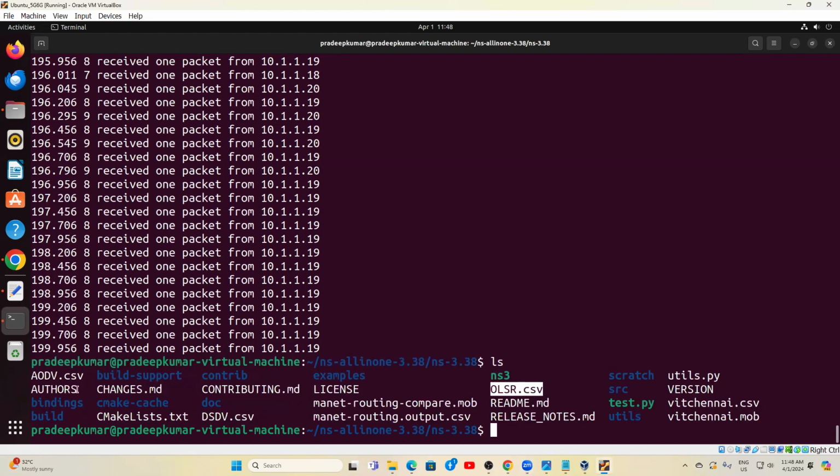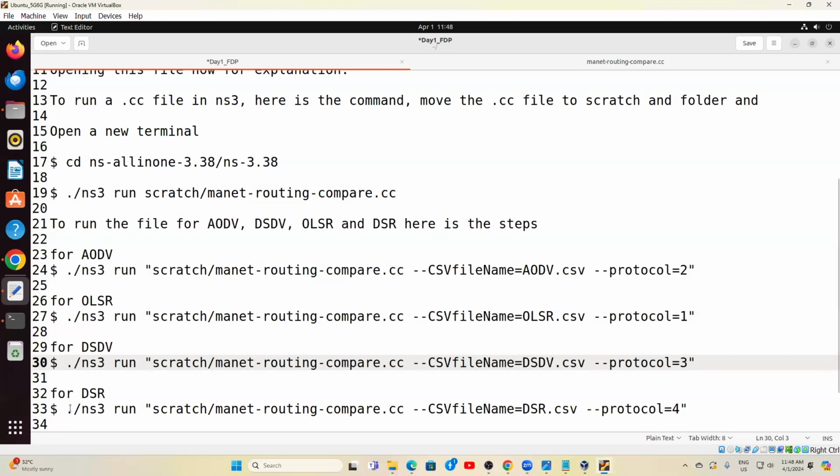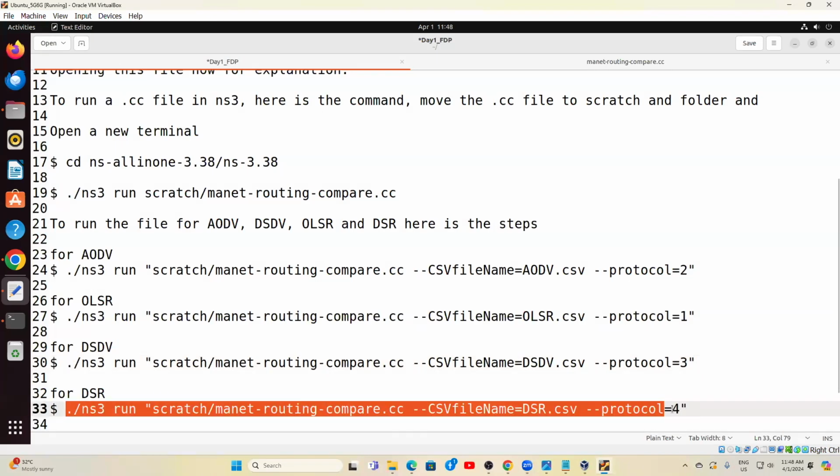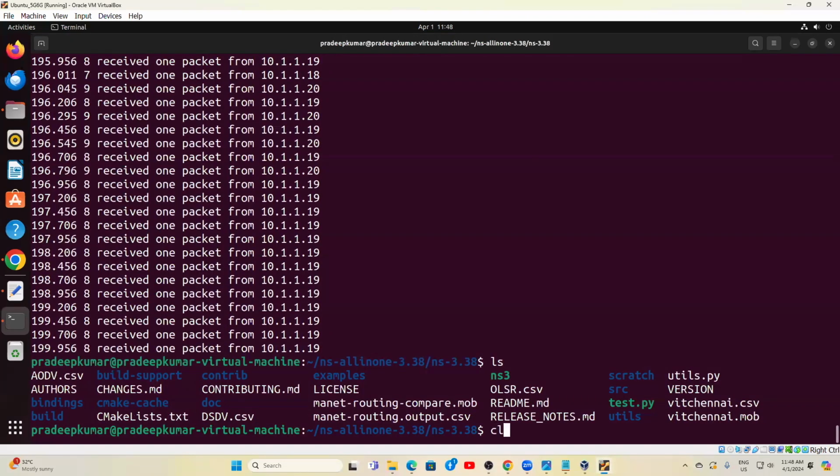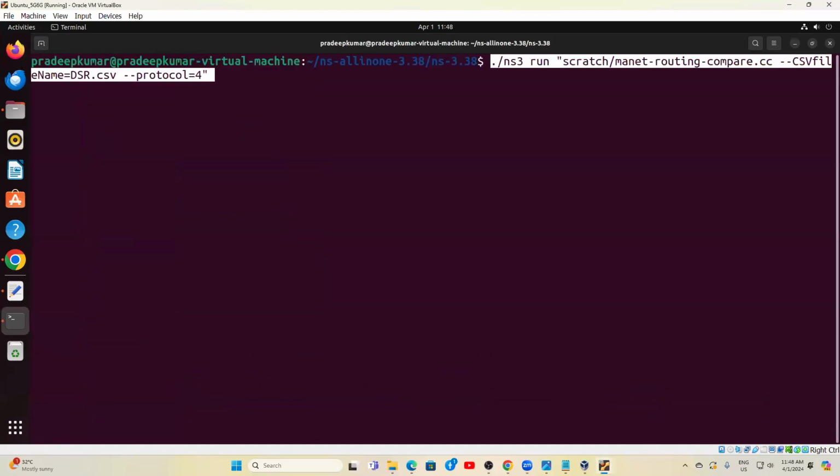Okay, so now we can see OLSR one file, AODV another file, DSDV also got created. Now finally we have DSR. Control C. Clear the screen.